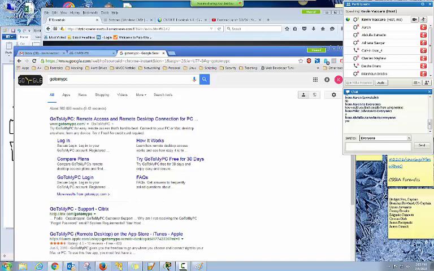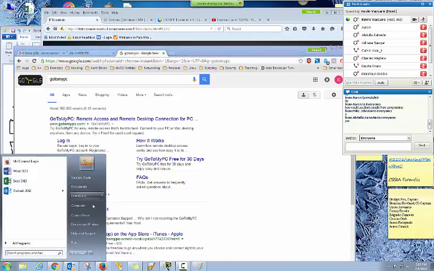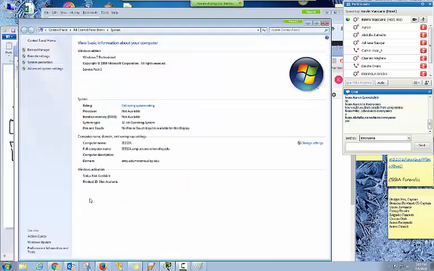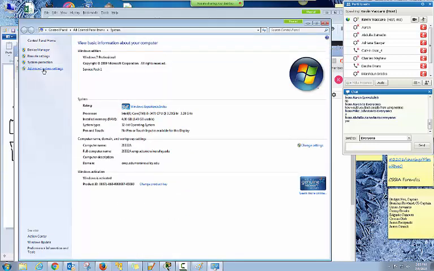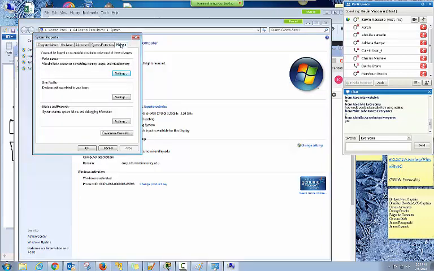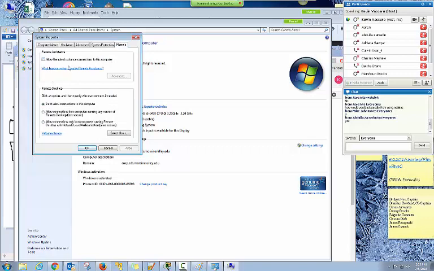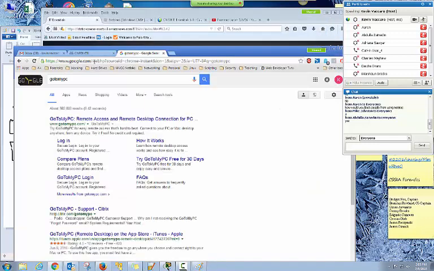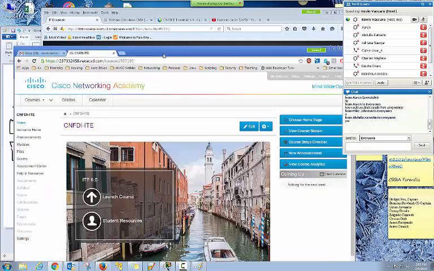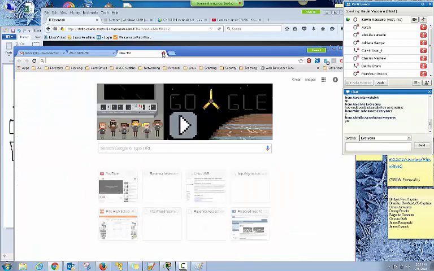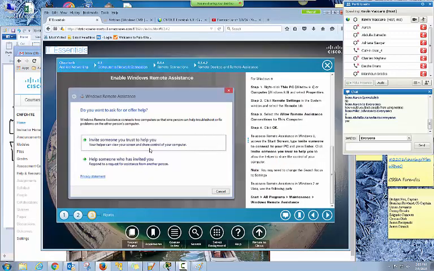Now, typically, Windows does have big capabilities for remote desktop, but only if it's allowed. So you do have the capability, it is built in for remoting. You can allow remote assistance or allow connections. You have to select the users who will have access, and you have to allow it to go through. You can't just randomly access somebody without their permission and an account. I've used all these different ones. They all work generally the same, depending on what you want to do and what features you want. So the idea is remote desktop support.